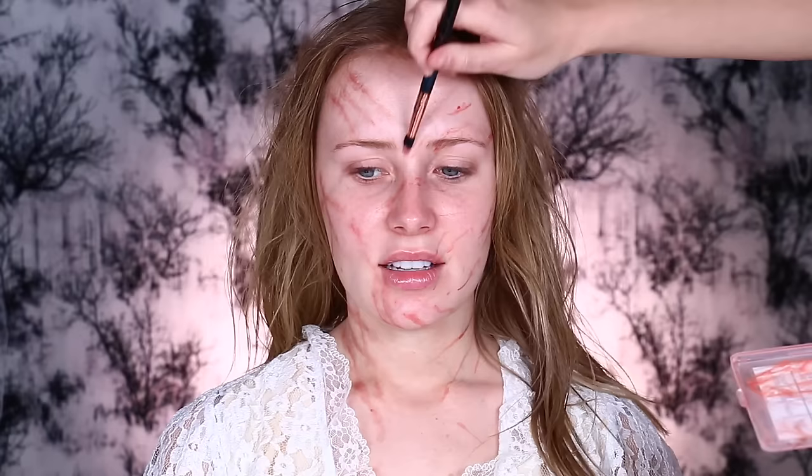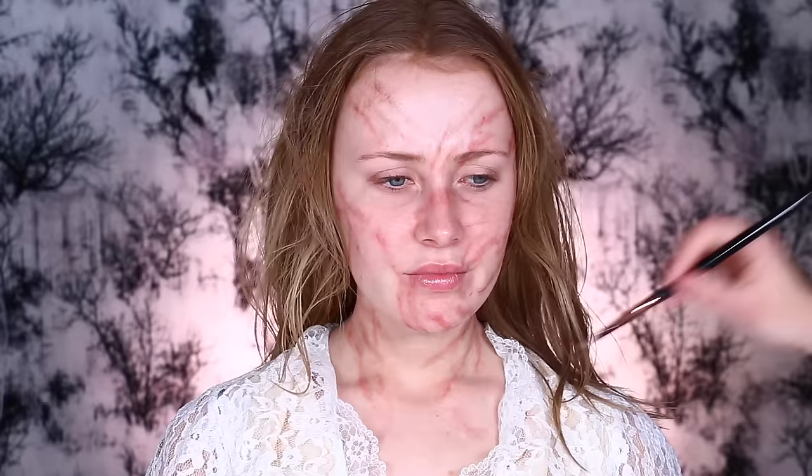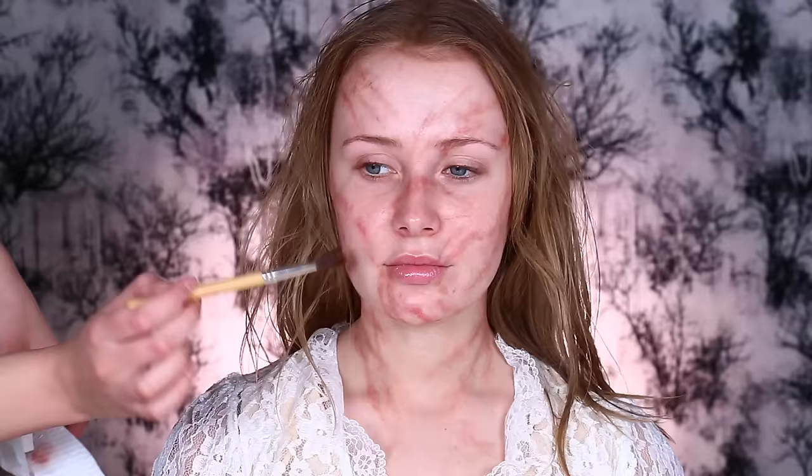Please excuse all of my facial expressions — we were obviously having a very interesting conversation. To make it look even more realistic and a little bit more subtle, Kiana removed excess color with a clean brush with a little bit of isopropyl alcohol. We started by marking out the scratches, then softened around the edges to get that erythema — that irritated skin — and now we're going to go in and sharpen those up with a little bit of the darker colors. Using a dark blood red or scab brown color, Kiana is just dotting it on to create the illusion of healed scabs from scratches.